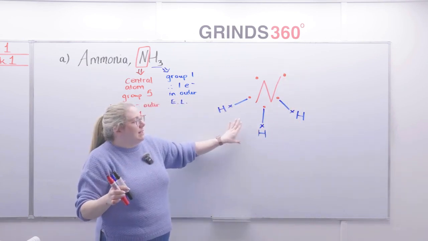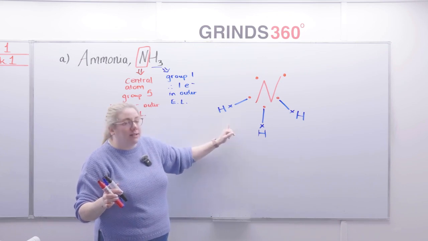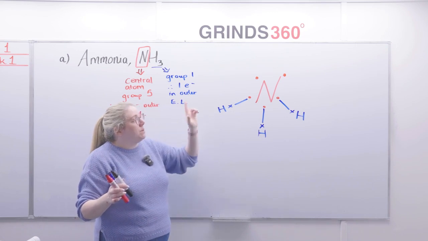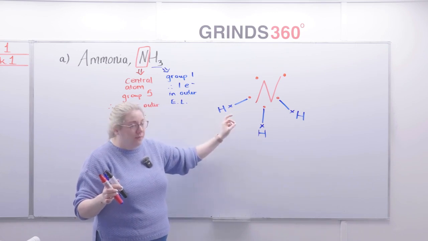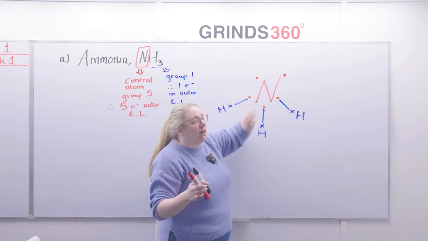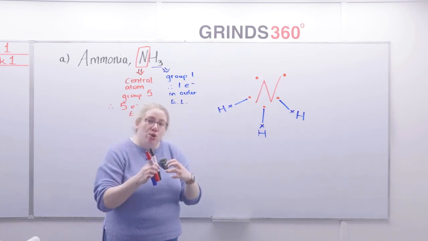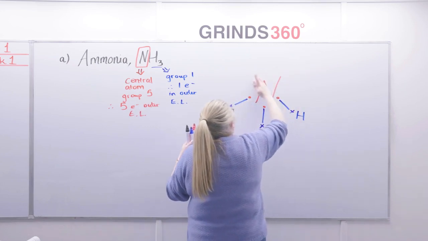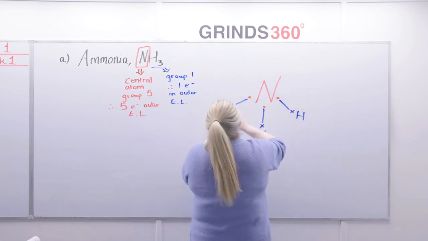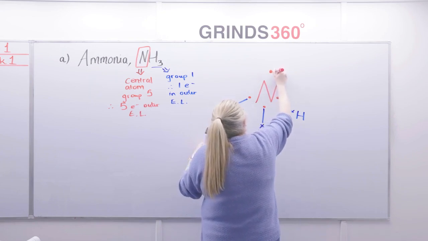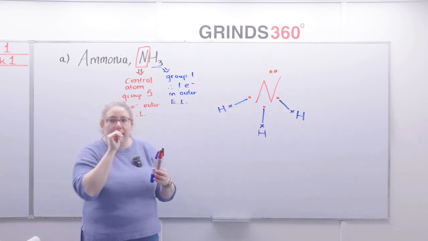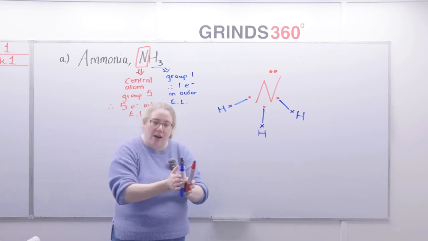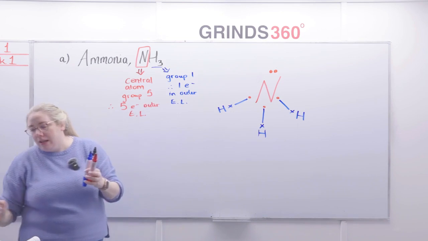If I was looking at this from a student, I actually would not give this any marks. Yes, the number of bond pairs is correct, but they haven't correctly shown the lone pair. When you have electrons up here that are not involved in bonding, you should group them together. So I'm going to rub these 2 out, and then you group them together like that. So always check your diagram at the end, and if you have any electrons not involved in bonding, rub them out and push them together to show that they are a pair. That's my ammonia for 3 marks.